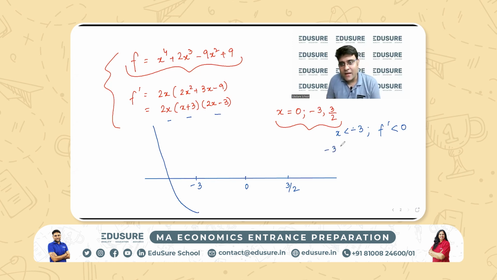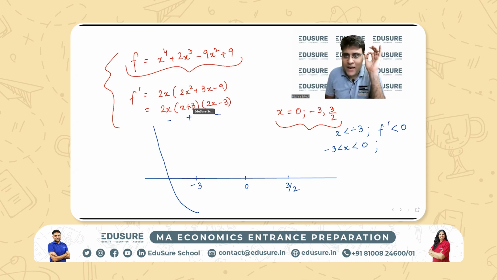X is between minus 3 to 0. This becomes positive. The remaining two are yet negative. X below 3 by 2, this will be negative. X below 0, this will be negative. Negative, positive, negative. If I multiply this, it will give me a positive or a negative number? Please try and follow this 100%. Purana, aapko kya nahi aaya samajh mein, uske baare mein bhool jaiye, to ye bhi follow nahi kar payenge. Okay? Just concentrate. F dash is this. So 2x into x plus 3 into 2x minus 3.